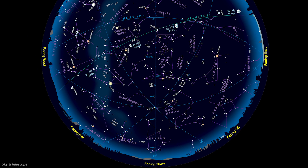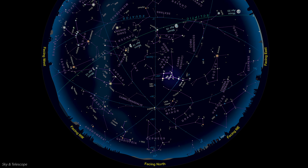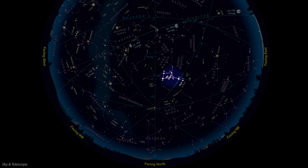Turn to face north, raise your gaze high, and you'll immediately recognize our old friend the Big Dipper. It's positioned with its bowl at upper left and its handle curving toward lower right. According to old farmer's lore, it's upside down, as if dumping April showers. Look past the end of the handle toward east by three fists, and you'll reach the star Arcturus, the fourth brightest star in the night sky. Together with Sirius, which is number one, and Capella, number six, these three stars make an enormous triangle that nearly spans the entire evening sky.